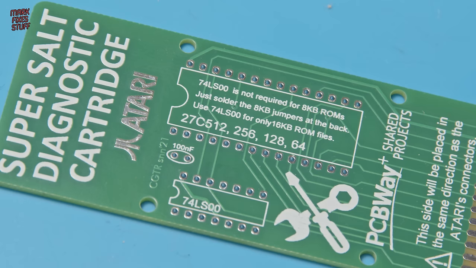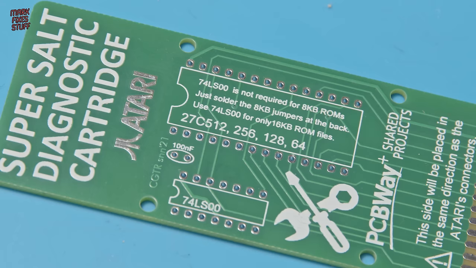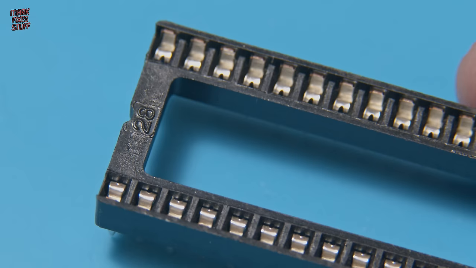Basically, the SuperSALT is a cartridge diagnostic tool from back in the day. This handy board by C64 Istanbul will allow us to burn that ROM to a variety of EEPROM sizes. There's only three pieces of hardware and you don't even need two of those if you go for an 8K EEPROM.